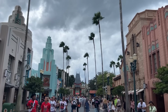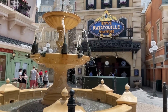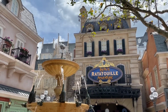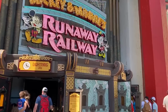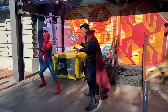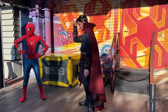Though you can't pre-order Genie Plus and add it to your hotel and ticket package, you will be able to purchase Genie Plus starting at midnight each day of your visit. Do you have to purchase it during the witching hours to truly get the upper hand? No. You can always wake up earlier, even around 6 or 6:30, if you'd prefer to get some shut-eye before making your payment. Just don't forget that lightning lanes go live each day starting at 7 a.m. before the parks open to the public. But in Disneyland's case, Genie Plus and a la carte lightning lanes will go live as soon as the parks open. They won't be available for you to book until you've officially entered either Disneyland or DCA.